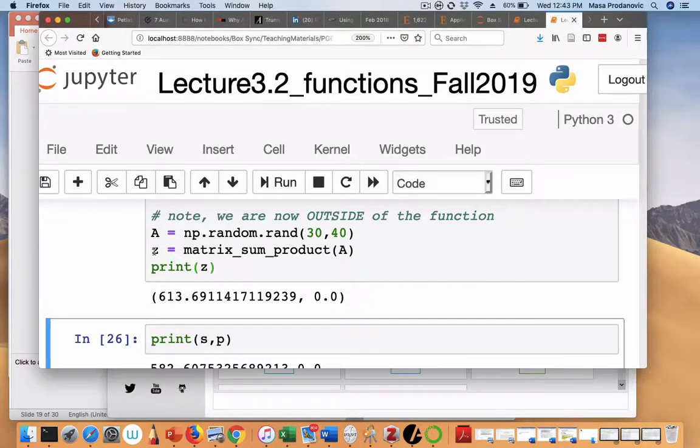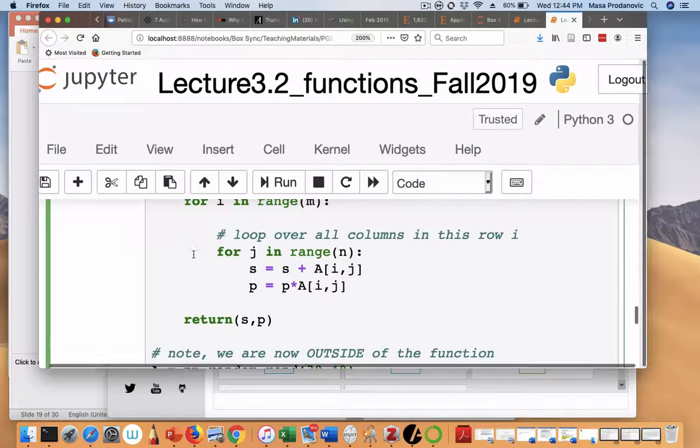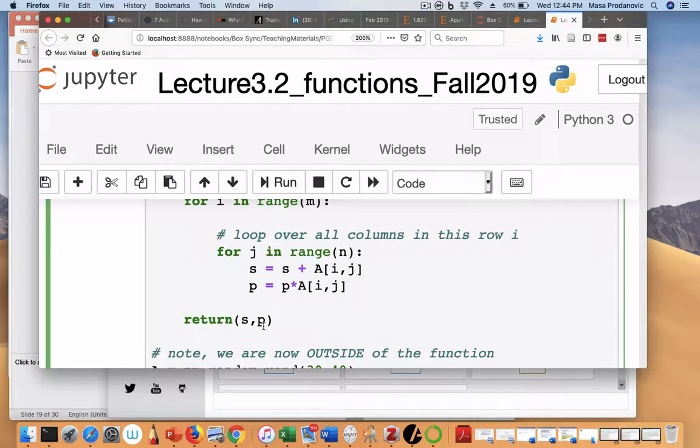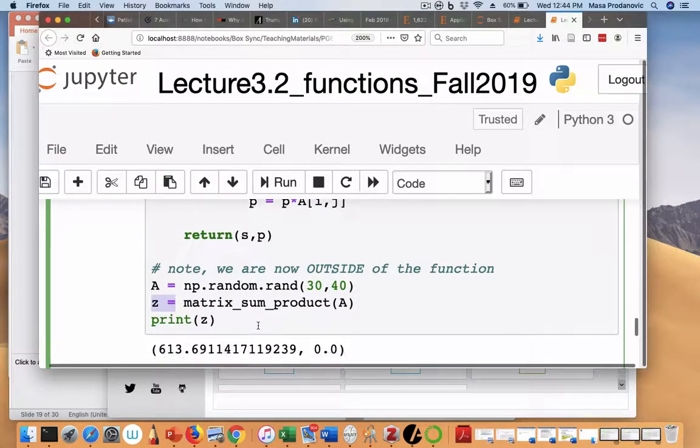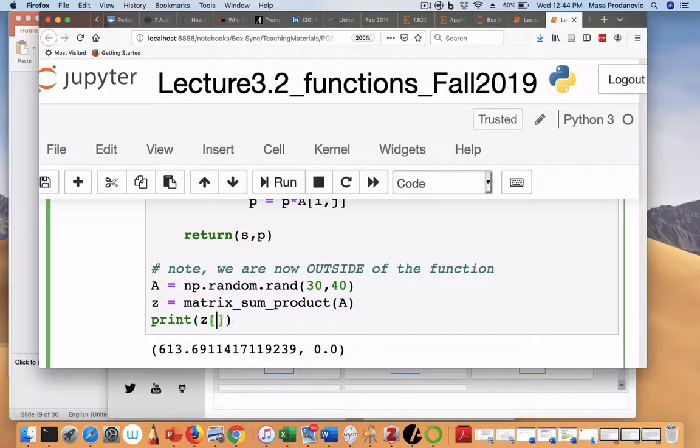So if you specify only one output value that grabs whatever comes out of the function, and the function actually returns multiple ones, they're going to be returned as a list, okay? And the way you would get them is z of 0 and z of 1.